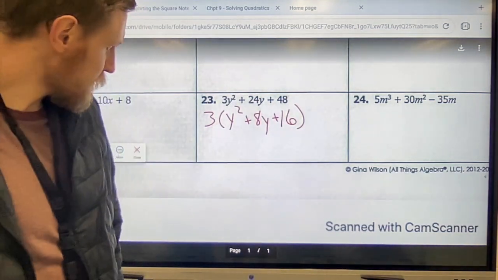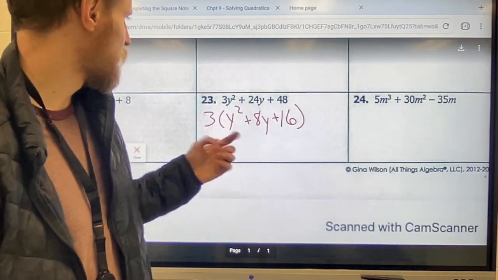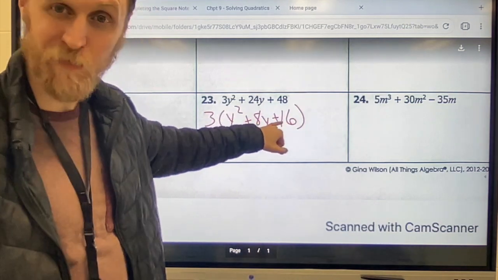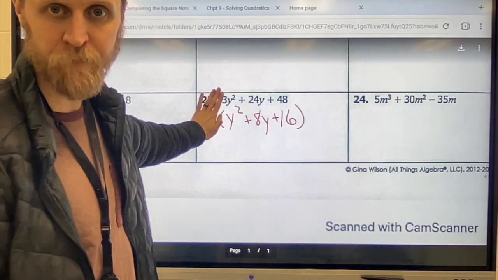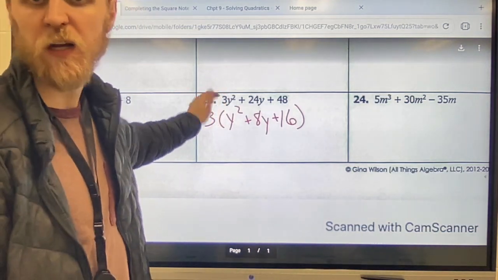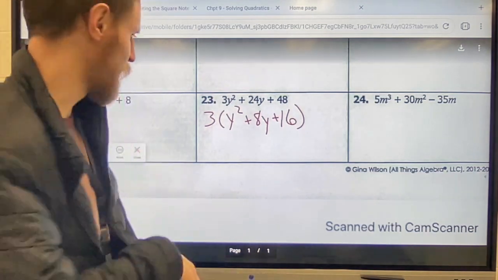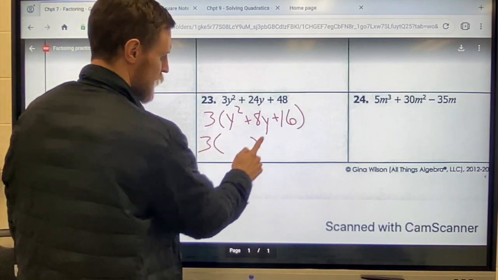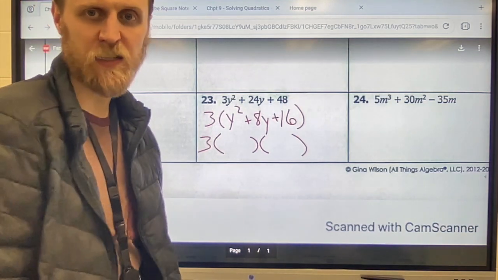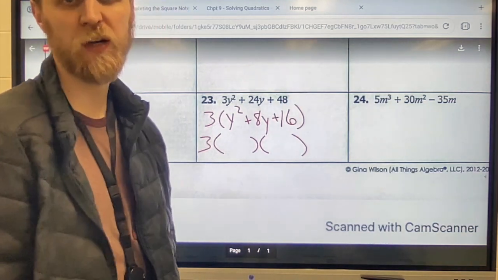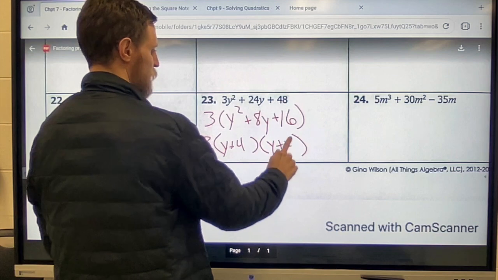So what we've done here is we removed that 3, but look at what's left on the inside of my parentheses. Doesn't that look like a trinomial, right? With nothing in front of the x squared, now that we got that 3 out of the way? Or y squared, I guess, in this case. Yeah, so that means we can double bubble it. So we're going to leave the 3 in the front. Just leave it there. Don't worry about it. We've already done everything we need to do. And then we're going to set up my double bubble. What multiplies to be 16 and adds to be 8? Oh, yeah, that's right. 4 and 4. Y plus 4. Y plus 4.